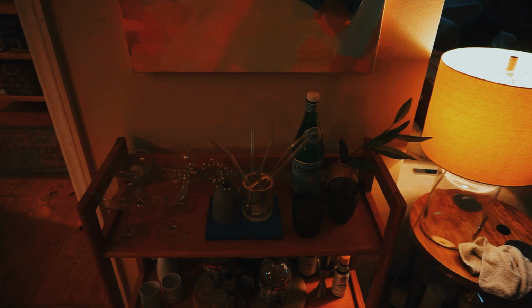I'm also realizing that I haven't put out any of the stuff I got at Target. I think I'm gonna put this in our room, I'll probably use it for jewelry. And these I can go ahead and put on the bar cart. And then the other thing was this. I was gonna use this for the herbs, but I don't know that I need them anymore. But I think they were $1, so I feel weird taking them back, you know? Like, give me my $1 back. We'll see.